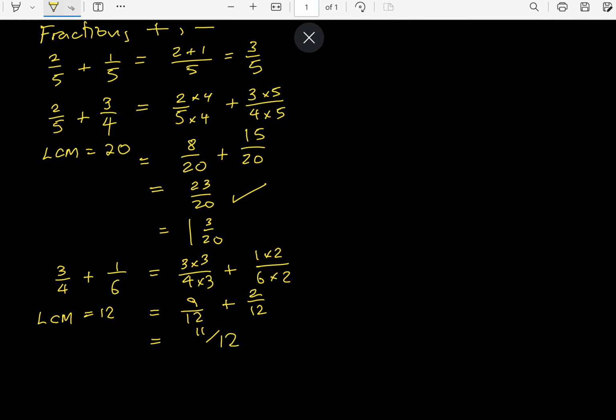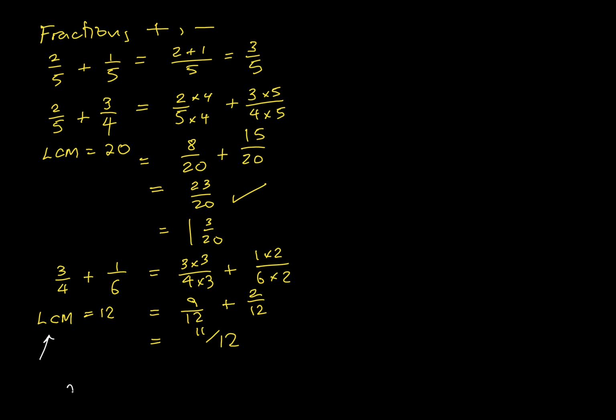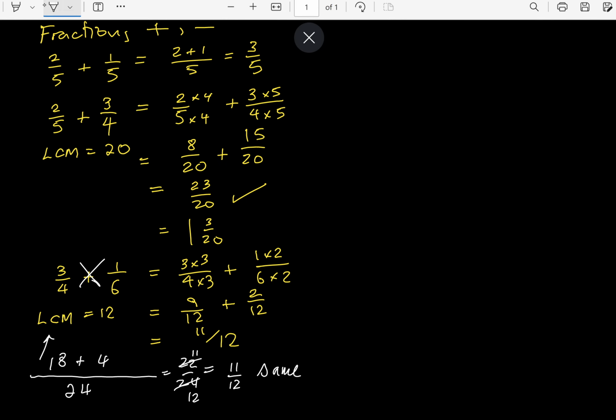Now, if I just change pen color for a sec, if I chose 24 instead, then you can multiply 4 by 6, and you can sort of do the cross multiply thing. So that's 3 times 6 is 18, plus 4 times 1. That gives you 22 on 24. Chop, chop. 2 into that goes 11, 2 into that goes 12. Same answer. So it doesn't matter which way you do it. If you prefer just to go blind and go 4 times 6 and then cross multiply, a lot of people do that automatically. And that's just fine, that works.